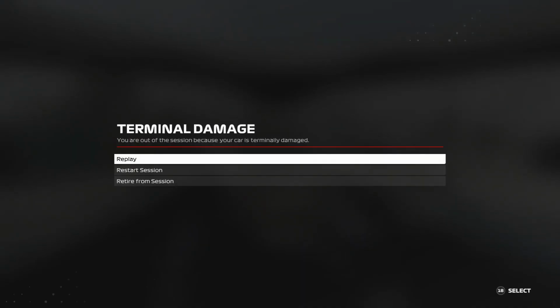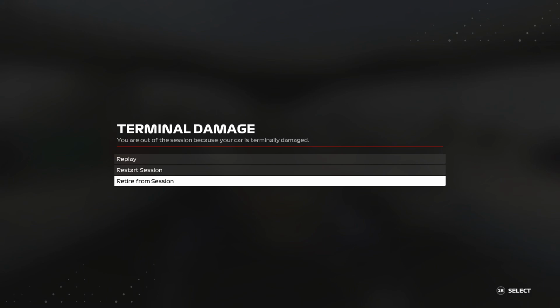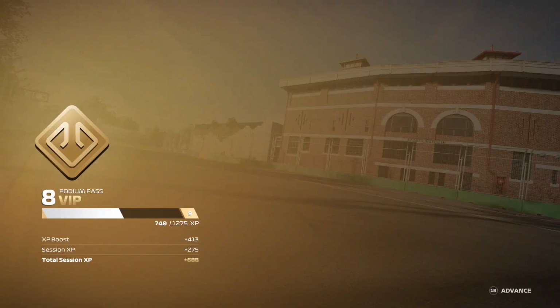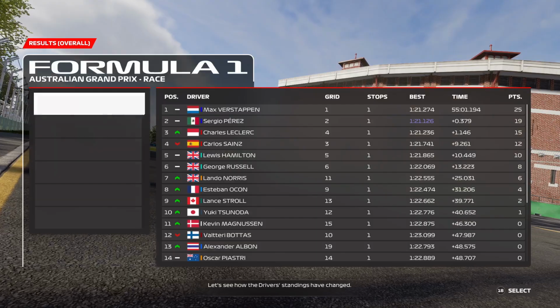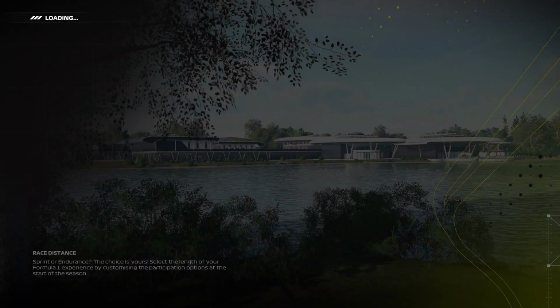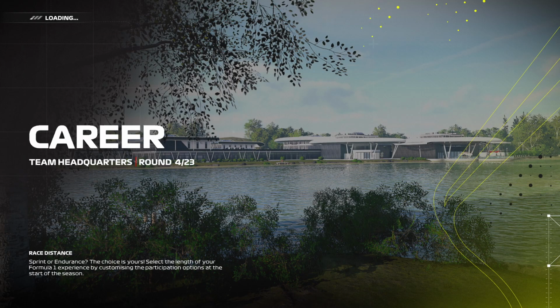Unfortunate series of events. We are going to have to retire from the session, unfortunately. But at the end of the day, it is what it is. We did have to retire due to a driver error, not respecting the tires, plus the dirty air. Let's see how the driver's standings have changed. But, oh well. We do get a secondary sponsor on the car now because I think we are level 5. So we will do that on the video. So let's get the secondary sponsor on the car and we'll adjust the livery.